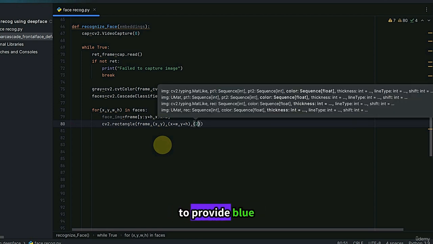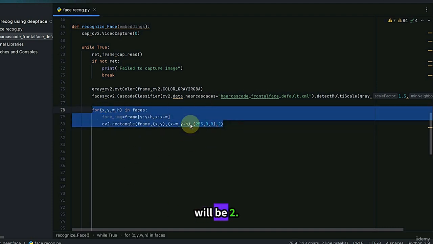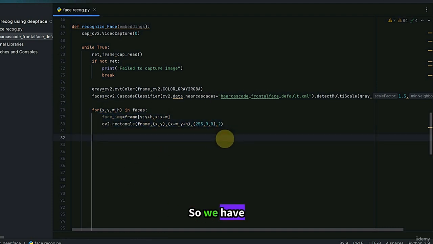I'm going to provide blue color. If you want green color, you can also type that color. Then thickness will be 2. So we have successfully created the bounding box for the recognized face.